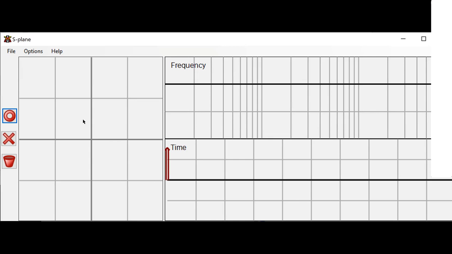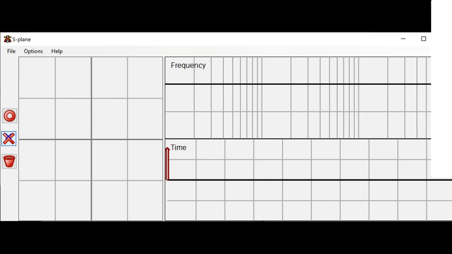So now, if you've got no zeros and no poles in our s-plane, our h of s has to be 1. And it does nothing. And what you get out is what you put in. So its impulse response will be, if you put in an impulse, you'll get out an impulse. So that kind of makes sense.